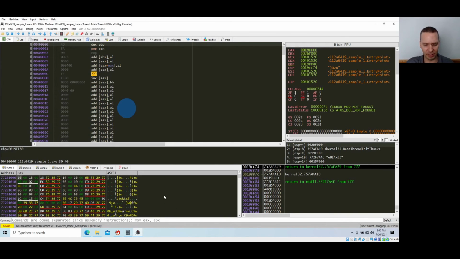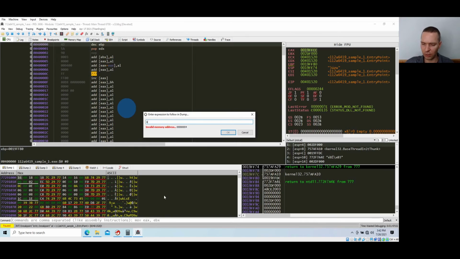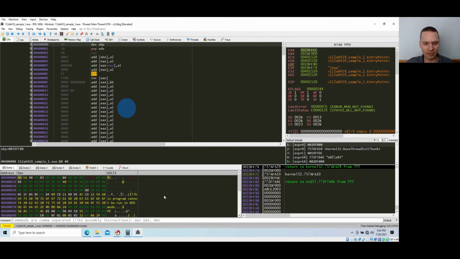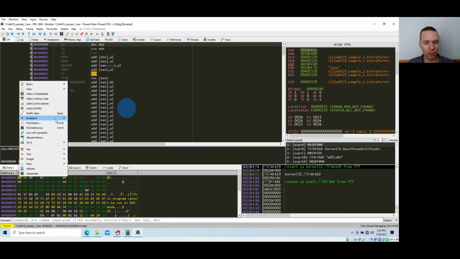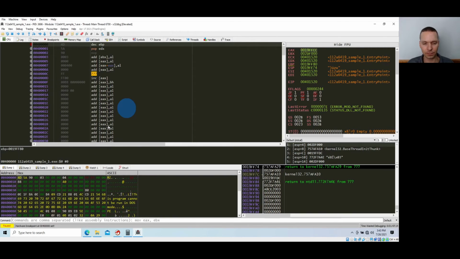Actually, let me go to the bottom here. So Control G, 400,000 hex, and I'm going to put a breakpoint here. I'm going to right click, breakpoint, and instead of access, I'm going to do hardware write and then just the byte. Because I can now use my knowledge that it's packed and it's probably overwriting this address entry point, when it starts to overwrite this with the MZ header, that's where I'll be reading from the file state to map it into the memory state.